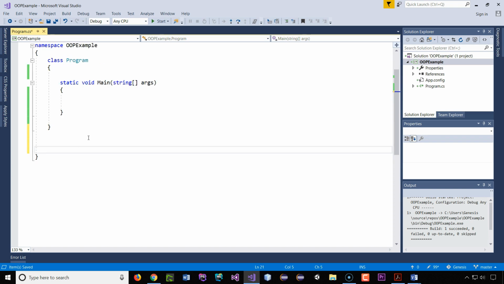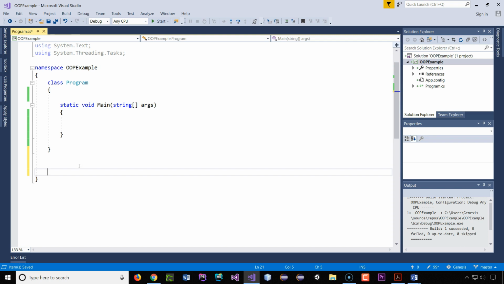You can create a lot of classes in the same file if you want to, but it's not recommended because your file will grow, and when that happens, it's not efficient. So usually you put it into a separate file, but here, for example, I can put a car class. You can follow the same structure, except it doesn't have a main method because there's only one main method. You cannot have another one here, otherwise it wouldn't make sense. There's only one entry point to the program.